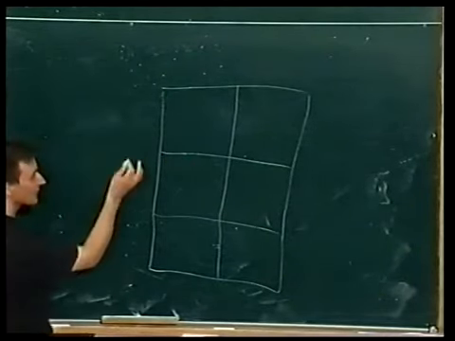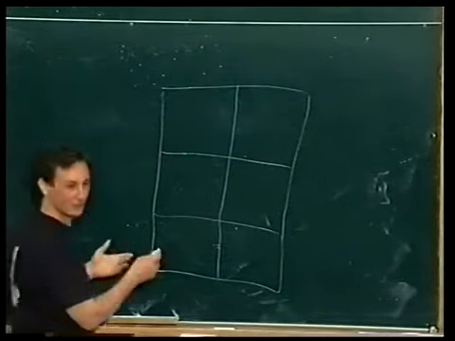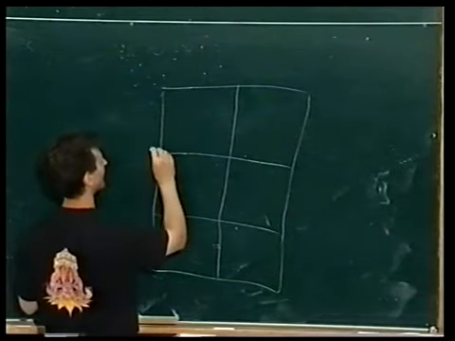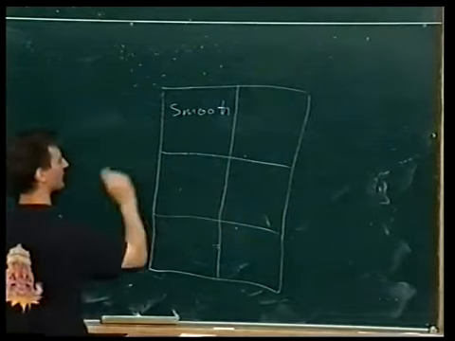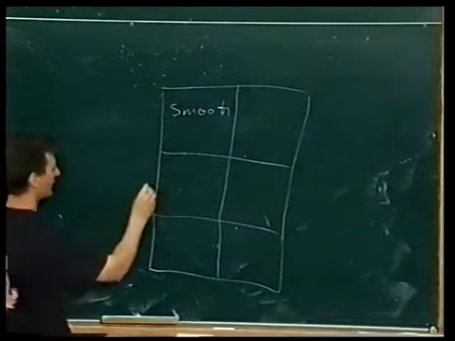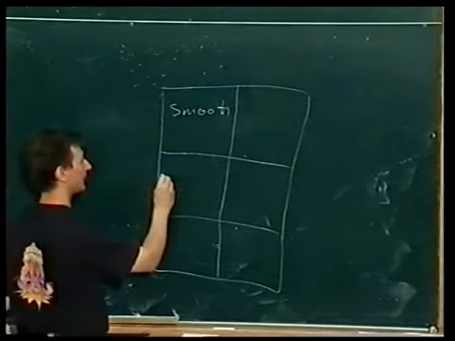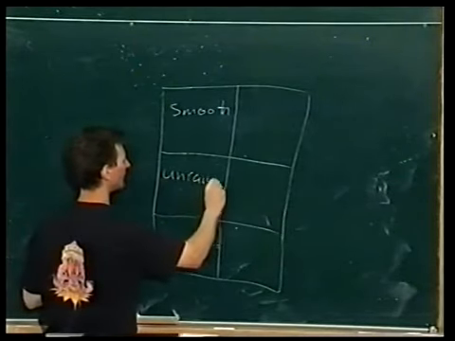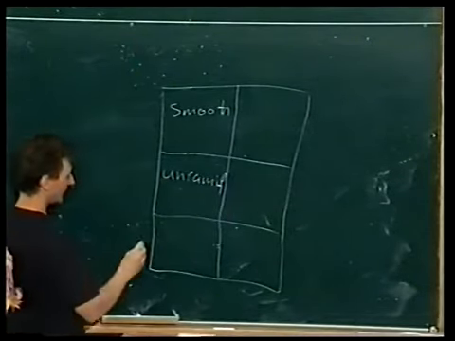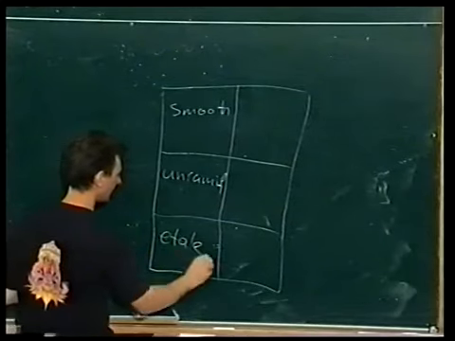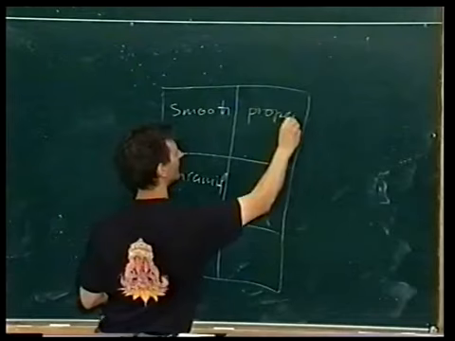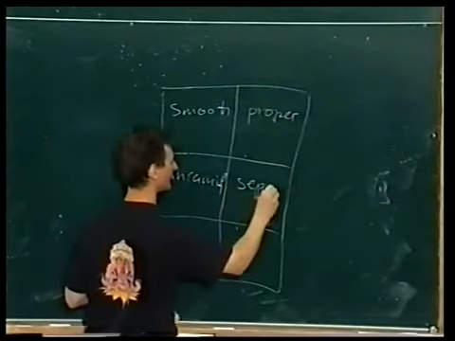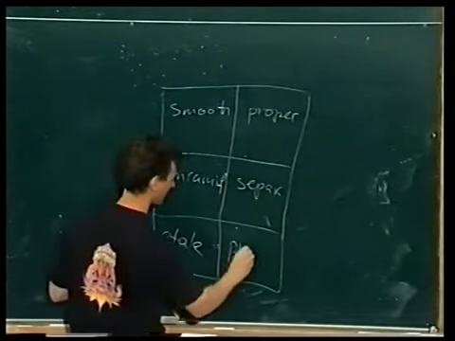So in the case of, say, algebraic varieties, these 4 classes look as follows. Here I'll have smooth, well, in fact, somewhat more than smooth, but I want to leave this not explained. Here I'll have unramified. Correspondingly, here I'll have a tau. Here I will have proper. Here I'll have separated. And here I'll again have proper.